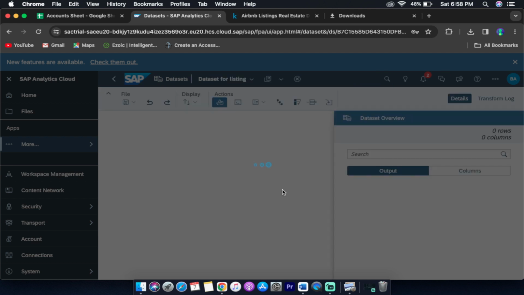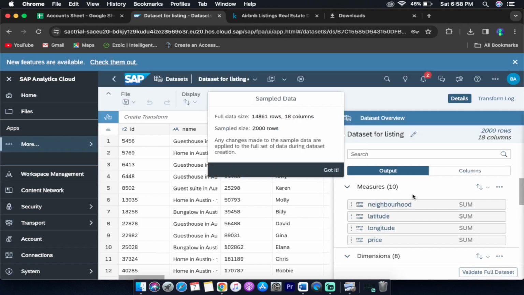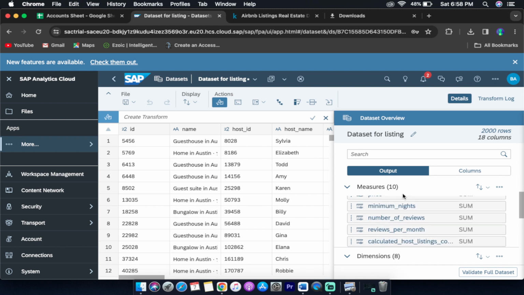So my data set is in front of me, and there's an important thing in SAC that's coming here: measures and dimensions. This is a very important thing in SAC.